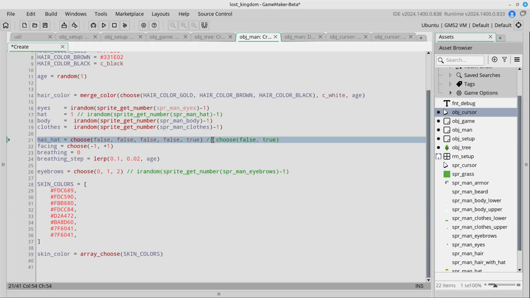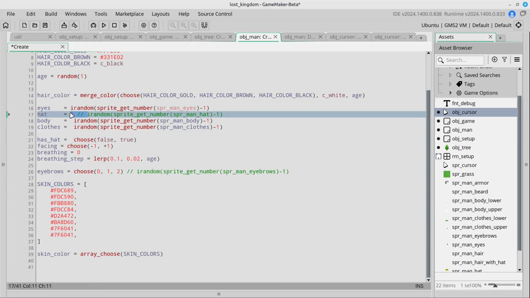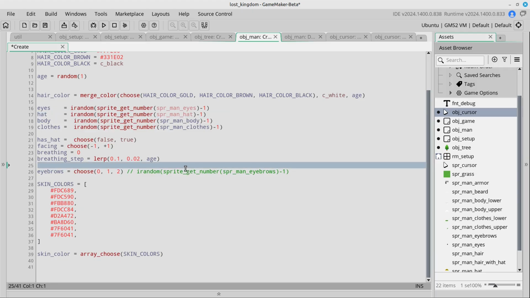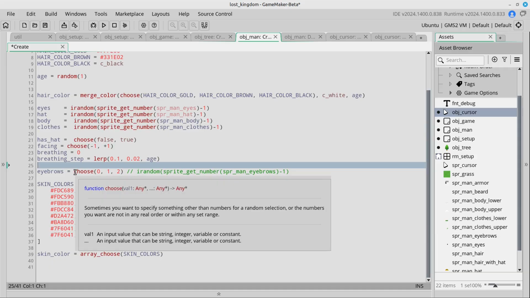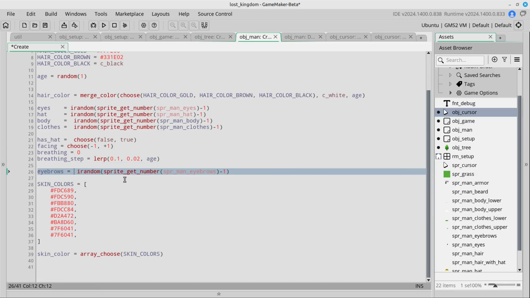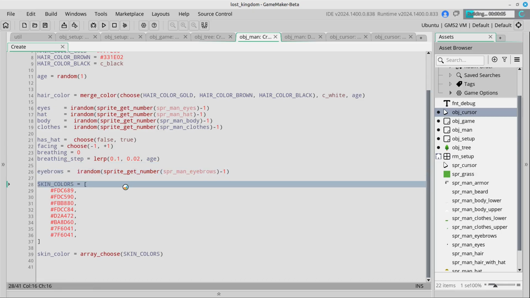What else had I tweaked? Okay, yeah, this. The hats. Oh my god, the hats. Look at this. This is just going to be chaos. And the eyebrows? The eyebrows are fine, actually. Okay, fine. Let's leave it there. I'm going to have to undo all of those changes, but I just wanted to see what it looks like if I let it be completely free.